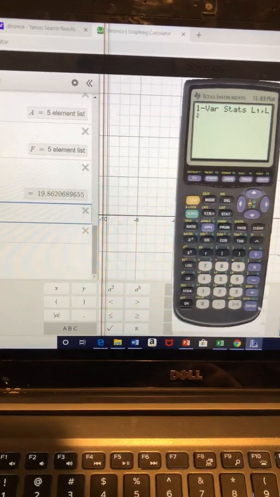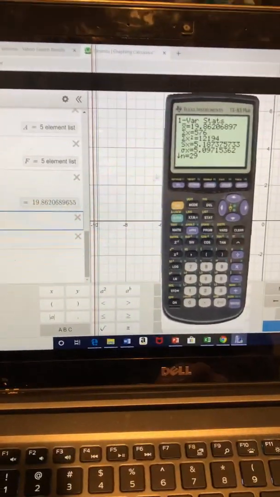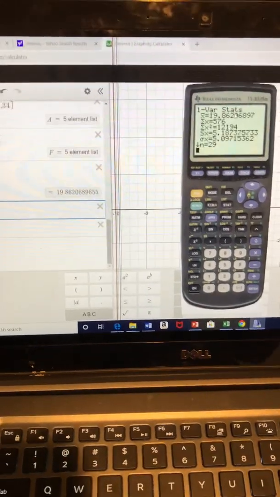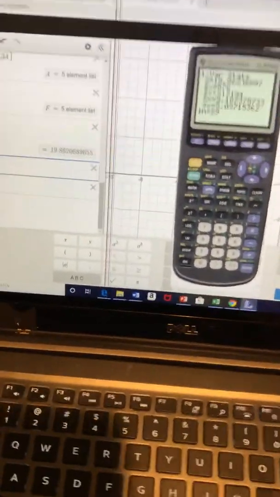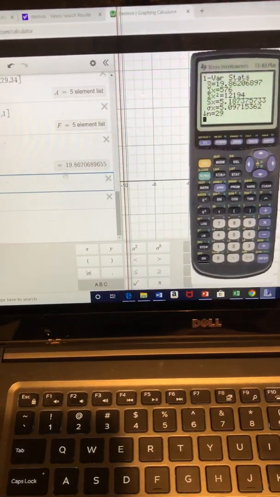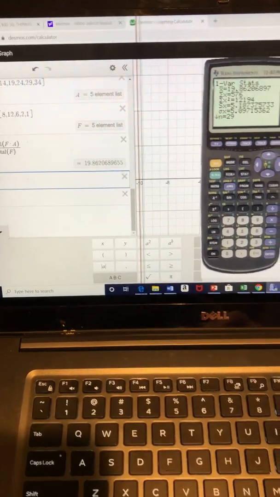So y'all probably think I'm half crazy, but that's okay. I don't normally try to do it on 2 separate things, but since some people don't have a calculator, that way you can see, or you may find it useful in your own classes when you're doing it. You'll know how to do it both ways. So the mean using this is the same as this.